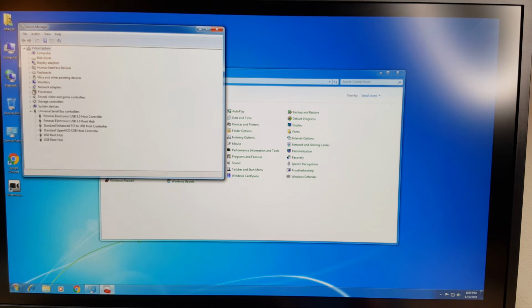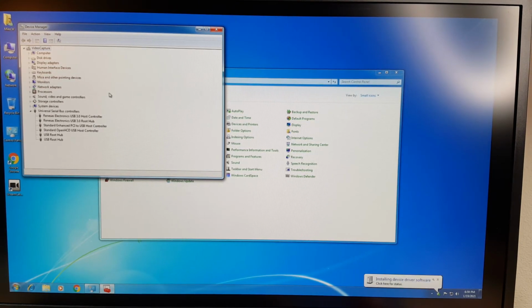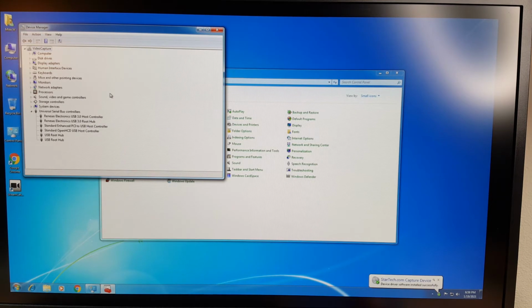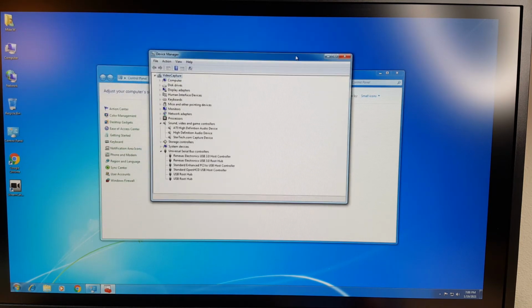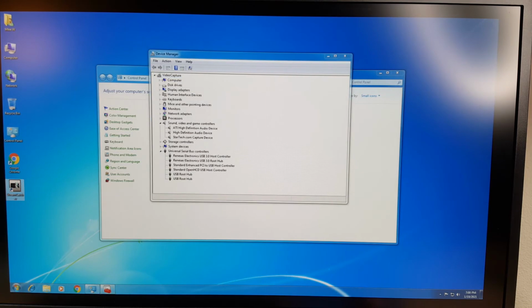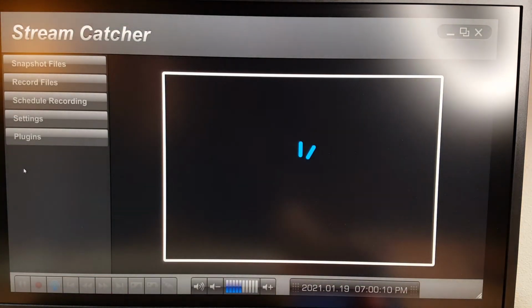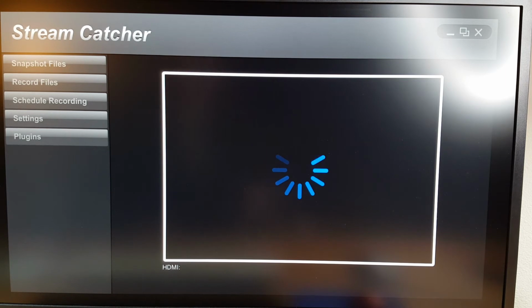It looks like everything's working. I think we'll go ahead and plug in the video capture and see what we get. See our start check, capture device, device driver installed successfully. It was installed successfully yesterday. We have our capture device. So the key now is to see if this will run. Yesterday we got a USB 2 error. Hot diggity dog, I think we're in business.